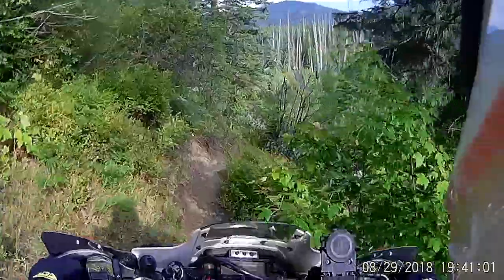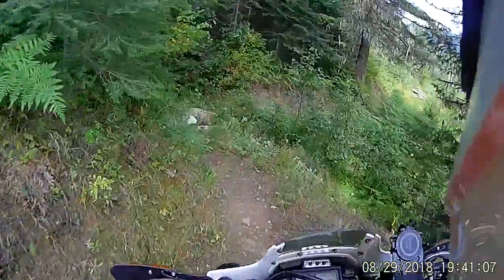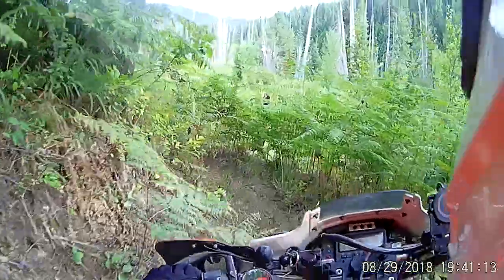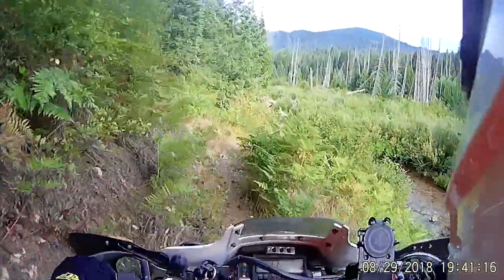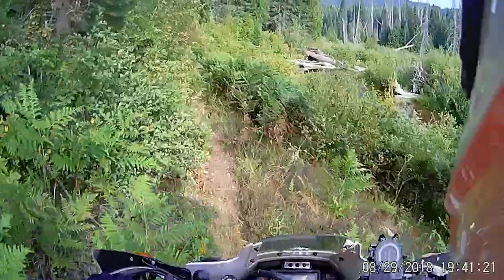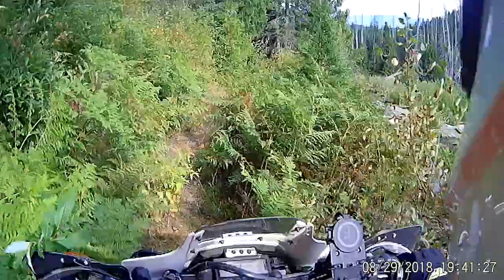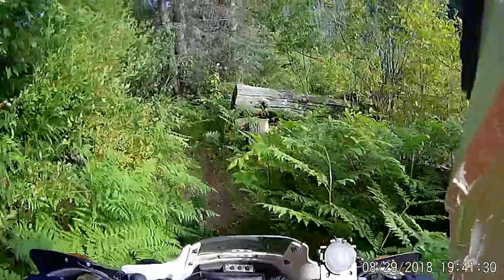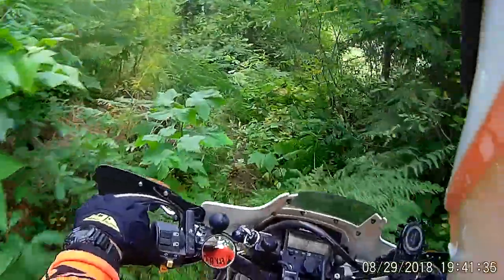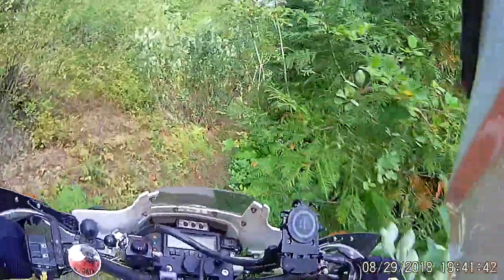The whole tour, all the trails were fun, with the exception of the second half of day two after the sand dunes. I can't remember if I filmed any of that or not, but it was basically every bit of 100 miles of this two-track through these lava fields. So it was tall weeds, maybe knee-high, and then two tracks through the weeds. There were trucks spaced apart, and you could pick one or the other, but there were all these rocks constantly. The type of rocks that give you pinch flats, and you had to really watch, and it was just relentless. It just went on and on and on.